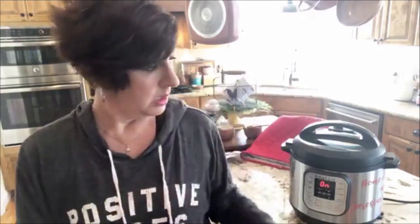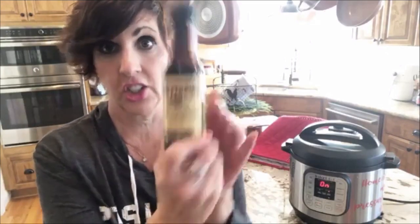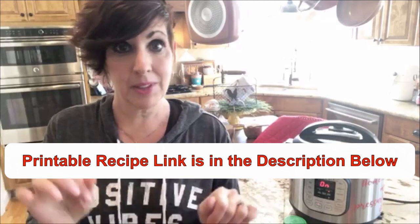If you have any questions as to what I just did, I am making a healthy Weight Watchers meatloaf with 2 pounds of ground turkey, a pack of Lipton onion soup, about 2.5 cups of oats, some chili garlic sauce, Worcestershire, I can't say that, guys, sorry, but you know this stuff. See the bottle? Pepper, parsley, and some hard-boiled eggs that I put in the center of it, and we're cooking it in the Instant Pot for 38 minutes. So when it's finished, I will write up the recipe for my website.